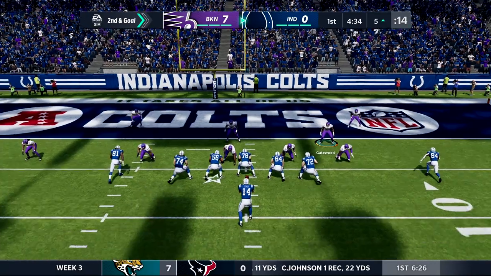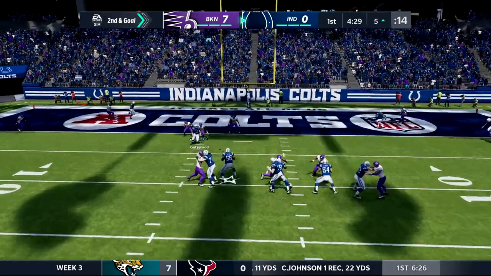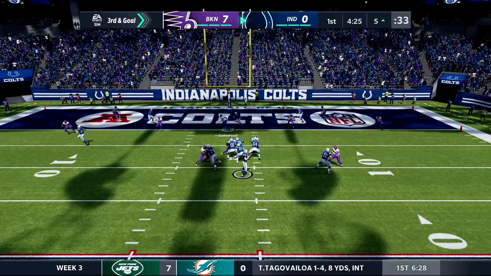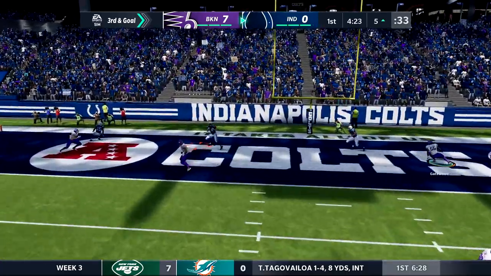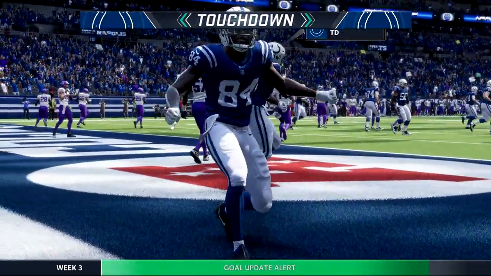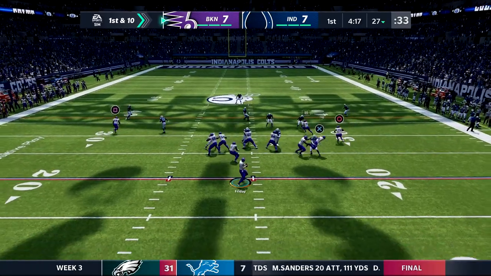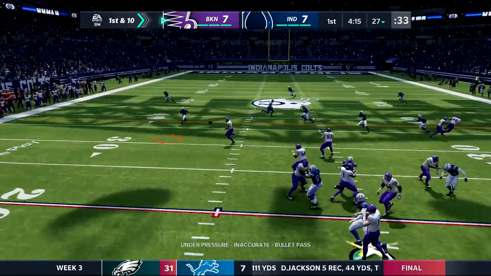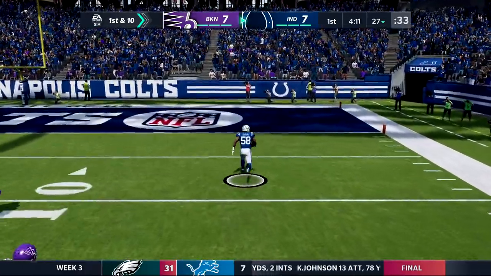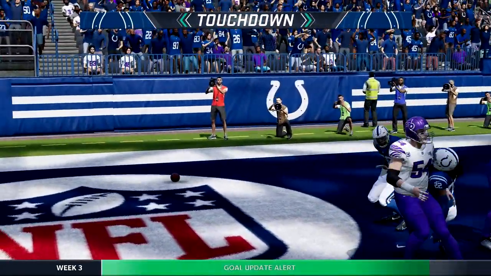Now second down and goal. They're going 5 wide. And he's just going to throw it away and nearly hit the cameraman. No, I couldn't cover everybody. Slants are so difficult to cover in the red zone. I think the rest of your defense just doesn't really play them that well. Okay, that's getting intercepted because the throw is terrible. And Bobby Okereke has a touchdown.